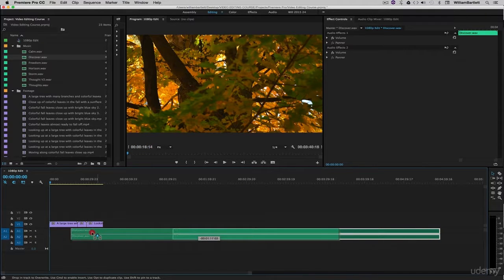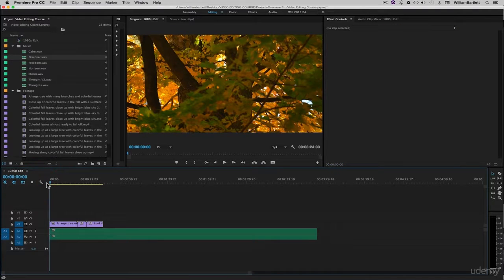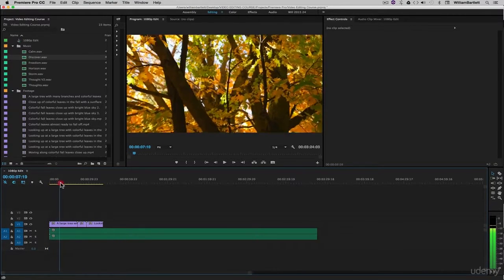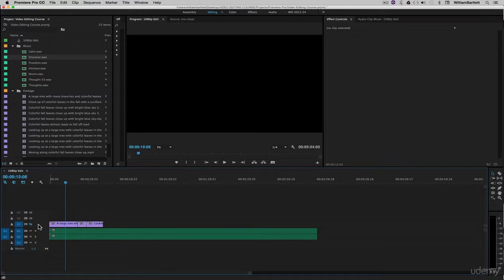Okay, so let's bring our files down right to the beginning of our timeline, right at 0. Okay, so now that we have audio, if we scrub, you'll hear the song. Depending on how fast you scrub through it, that's how fast it will play the audio. If you want to just play it in real time, then you hit spacebar or come up to our program window and hit play. You will also notice that now we see the footage because it's in our timeline on video track 1 and the eyeball is on. If we turn the eyeball off, then we no longer can see it.